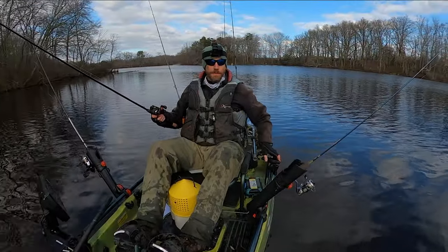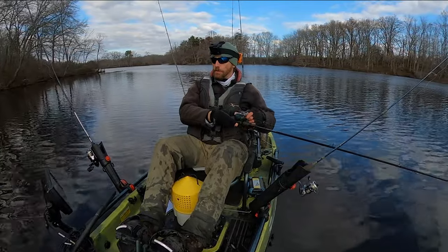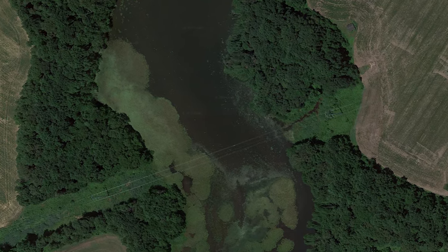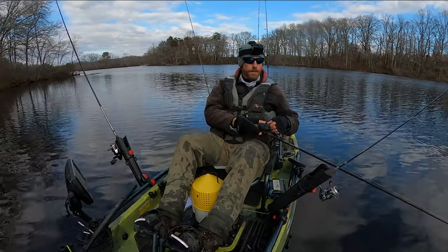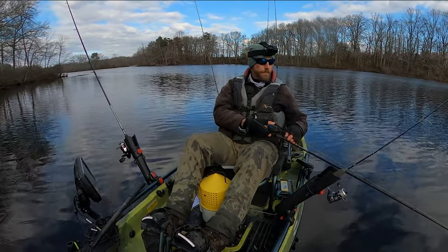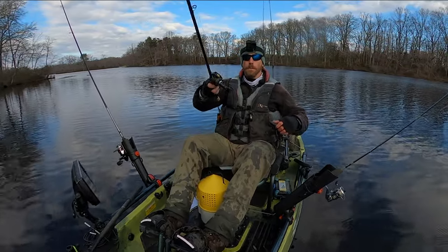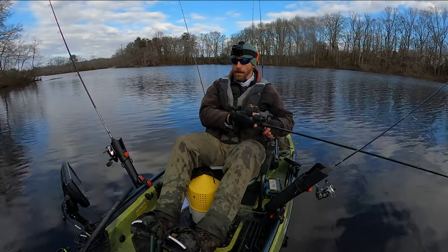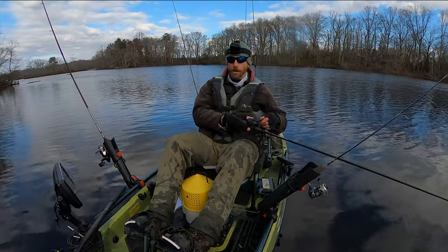I've been interrupted a few times here by fish, but what I'm fishing is an area that is normally a pad field. Right now that pad field is gone, because all the vegetation's dying off because it's just gotten too cold. But what remains is the skeletonized structure, the skeletonized root systems of that pad field. And apparently a lot of fish are keying on it. So far I've caught a good bass off it, about 15 inches, a pickerel, right around 17 and a half. And I just had another float drop, which I think was a pickerel based on the fight that I felt, but I will never know because I lost it.